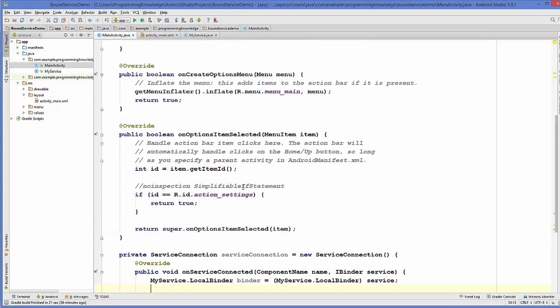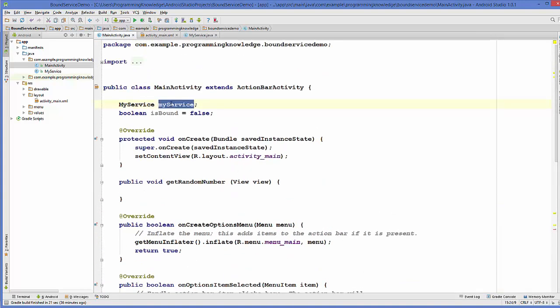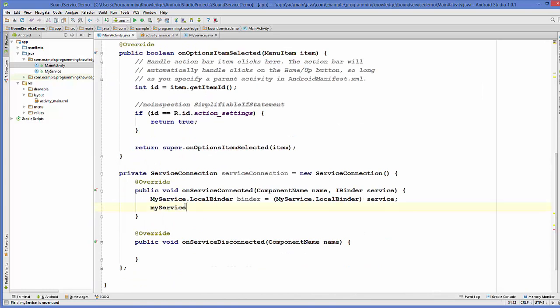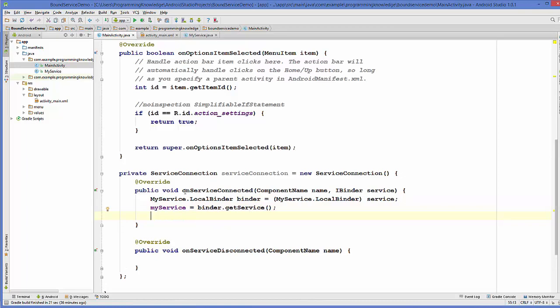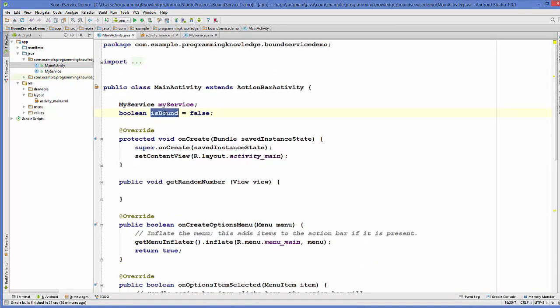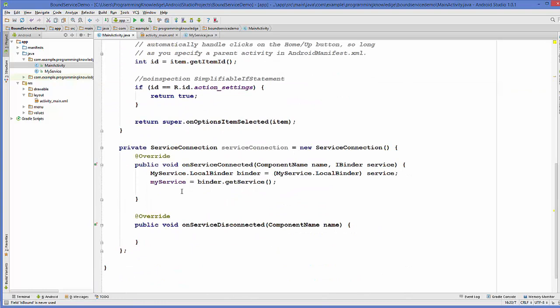Now what we want to do is take this object of my service class, copy it and paste it here, and we will equate it with this binder.getService. And one more thing we want to do is take our isBound variable and make it equal to true. And in the onServiceDisconnected method, we want to make our isBound variable false.